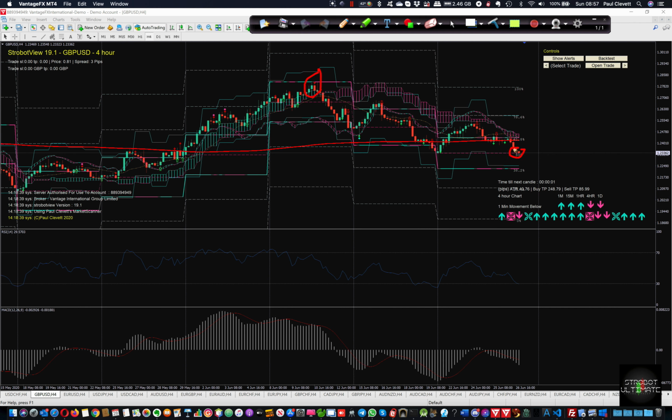We're not trying to come in at the top of this and then hold it till there. There's just no point. We may as well take it down to the first target there, which is quite accurate, take profit, take the second one, makes it to the target kind of there, take profit. Again, we've got the same thing happening here. It would probably just be staying in that trade, and then the target was here, take profit. So you can see by doing this, we're getting double bump, double like 1 and a bit times.